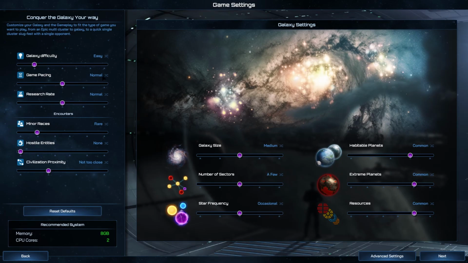Continuing on, we've got the galaxy difficulty. You can set this up to pretty difficult. Game pacing, the research rate, whether you have other races in the game. And we've got some settings over here on the right. How many sectors that you want.